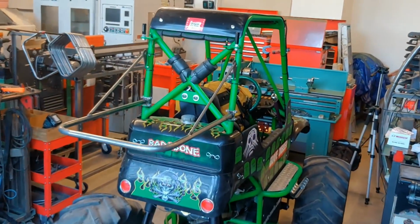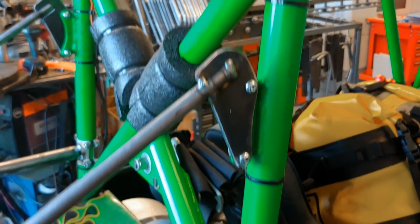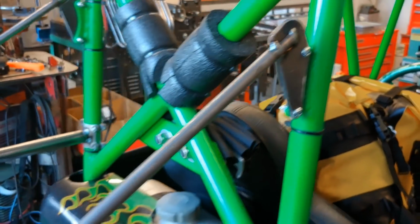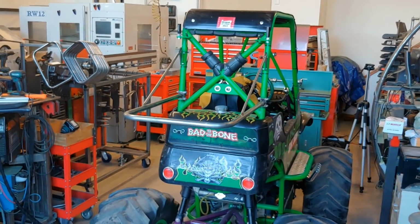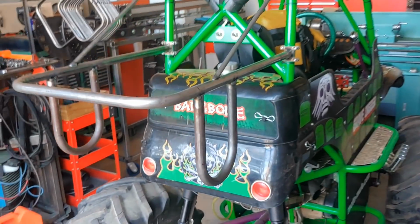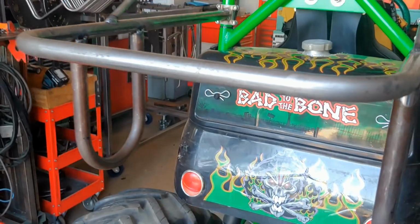Alright, check this out. The beginnings of a cargo rack for a Powerwheels Overland trip. Had to make it to where I can remove it easily. There it is. Adding some bag supports that will also hold Rotopax containers on the inside.